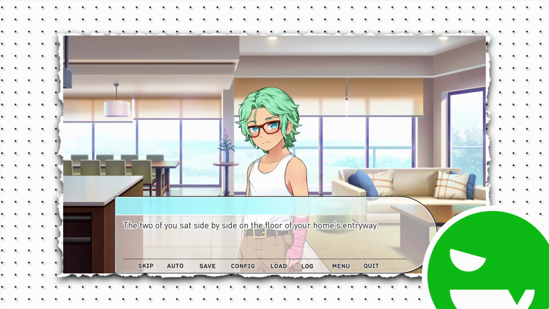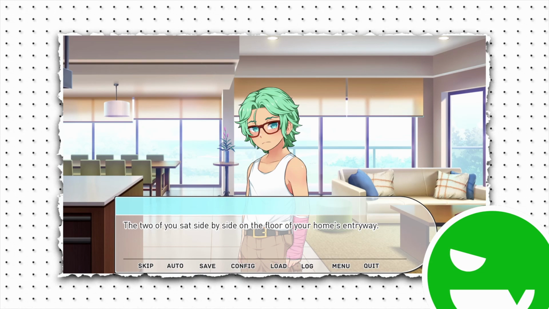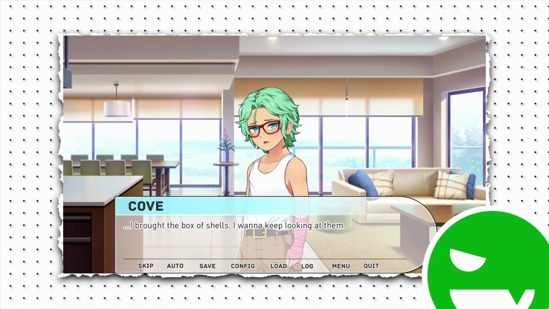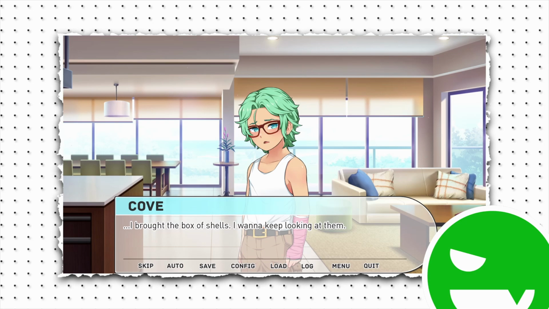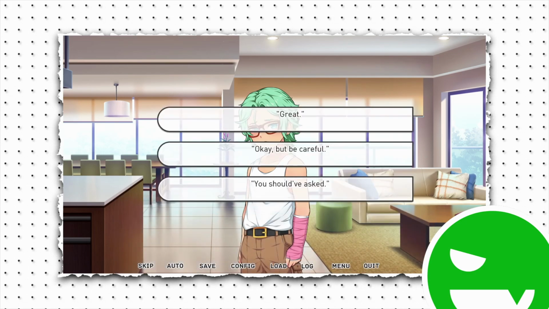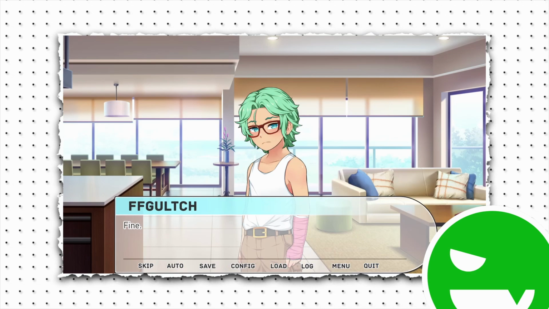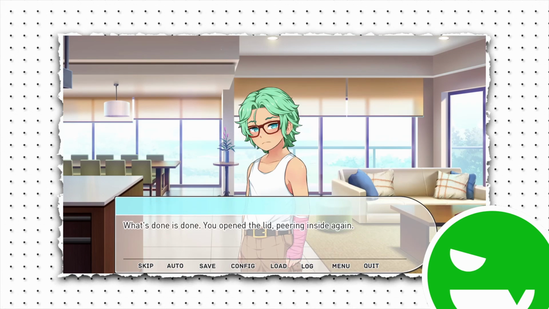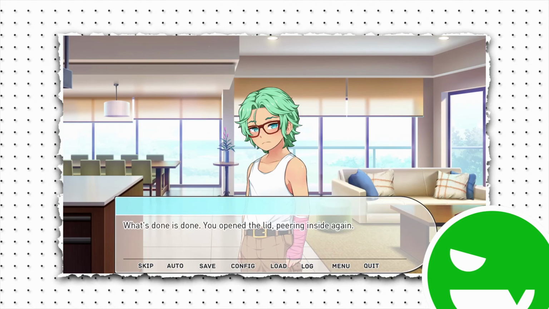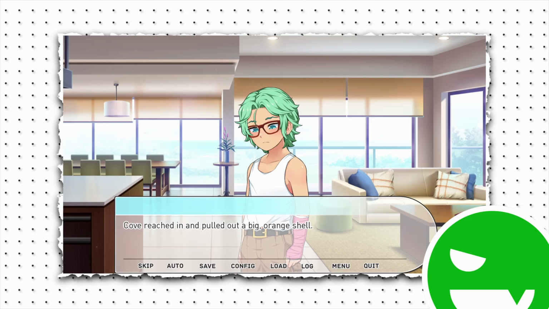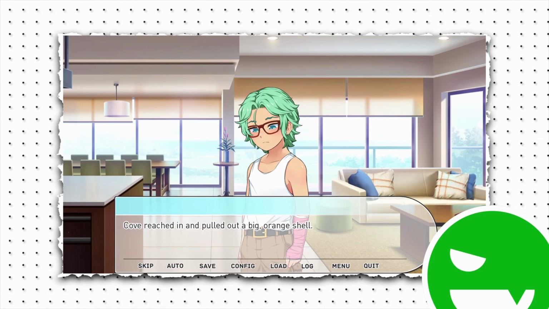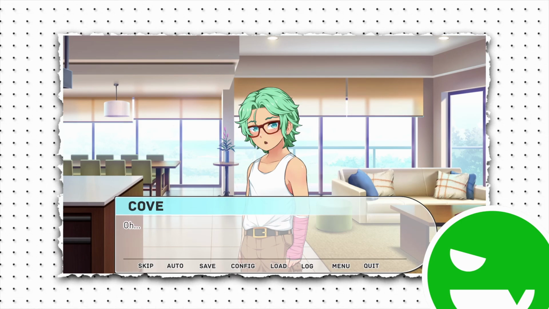The two of you sat side by side on the floor of your home's entryway. I bought a box of shells. You want to look at them? What? Fine. What's done is done. You open the lid, peering inside again. Cove reached in and pulled out a big orange shell.